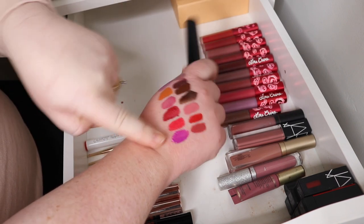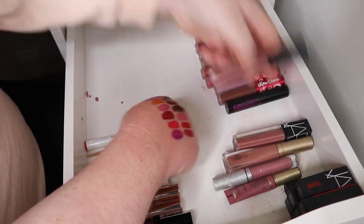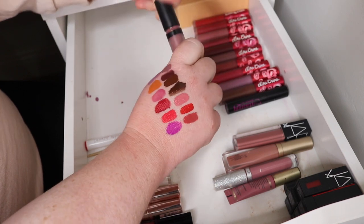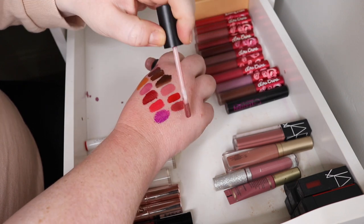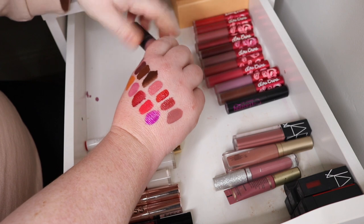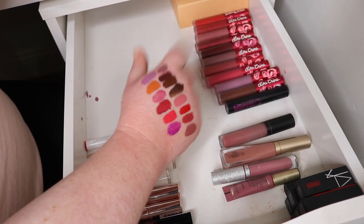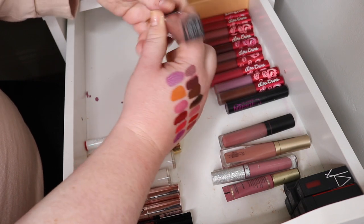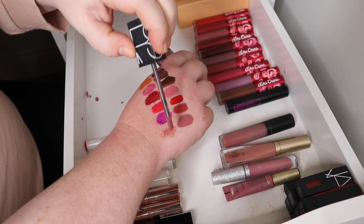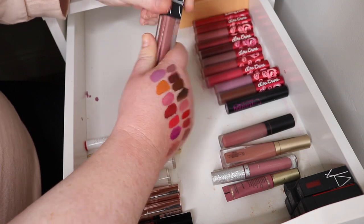That's a very unique shade. So yeah, I'm going to keep it. It is new to me. It's not that old. Bare Minerals, love this one in matte, in the shade Boss. Love Bare Minerals lip products. You'll see I have a lot. Oh, love that one. NARS lip. This is called a Velvet Lip Glide in the shade Swing. You can see I like cooler tone nudes.